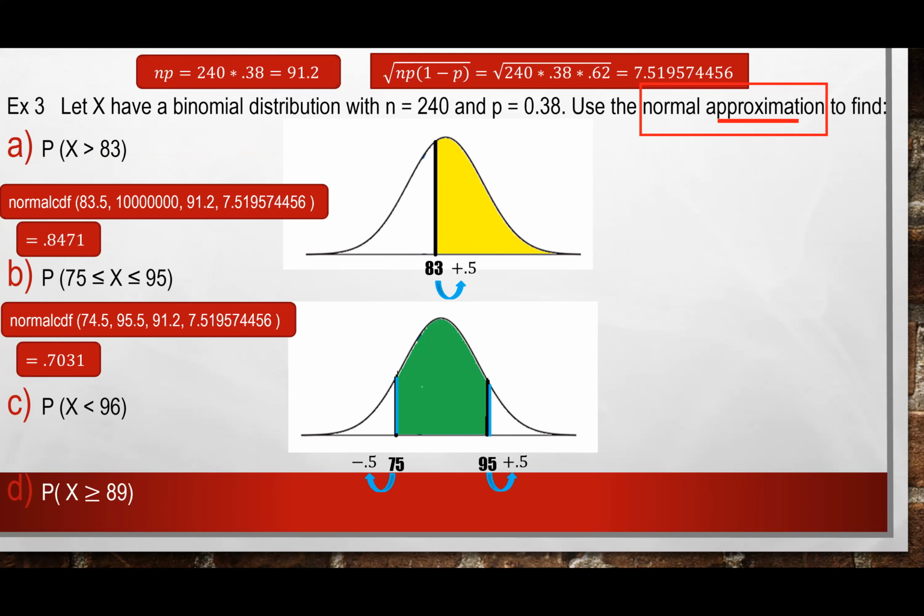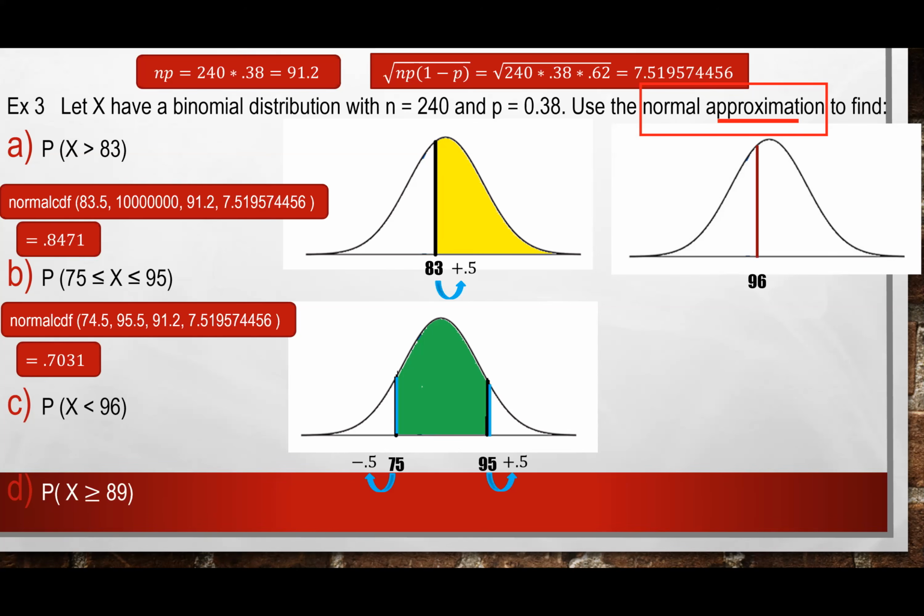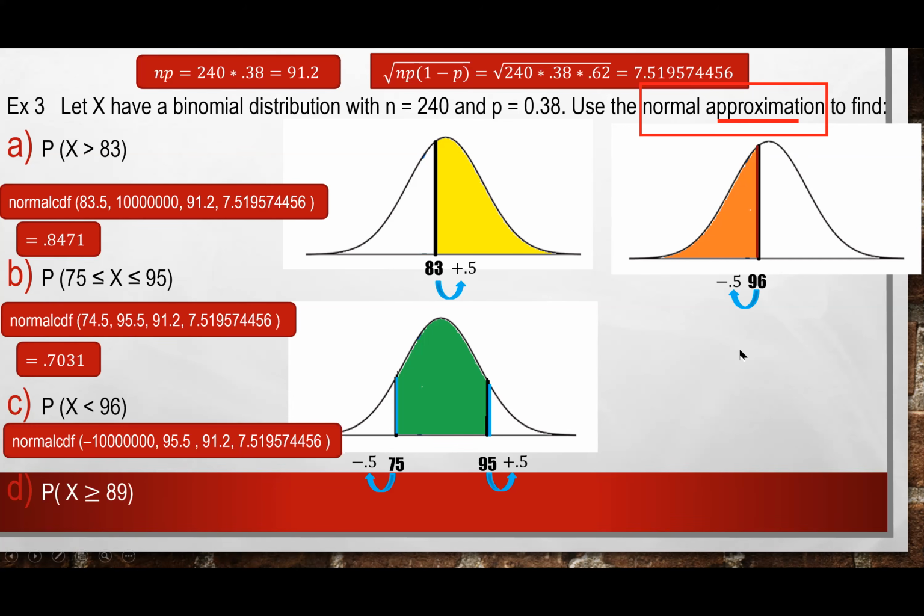And again, let's take a look at C. We're looking for the area to the left of 96. And now let me ask you, do we include the 96 or exclude the 96? Hopefully you guys say we exclude it. And if we exclude it, everybody see that we need to move it over here to exclude this item. And to move it to the left, I need to subtract 0.5. And if I subtract 0.5, everybody see that my new endpoint will be 95.5. So this is what we need to do once we have this item here.